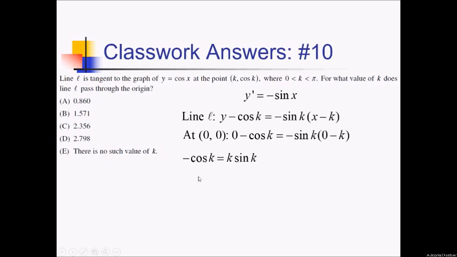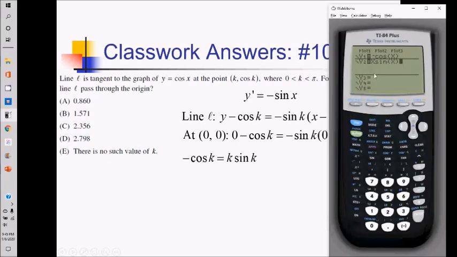We're going to go ahead now and graph this and solve it on the calculator. So here we go. I've entered the left side of my equation in y1, the right side in y2, and you notice I'm using x instead of k because that's how my calculator graphs things. But when I solve for x on the calculator, we understand that I'm really solving for this k value here. Now for the window, they said k is between 0 and pi. So let me go to window and put in 0 for my lower bound, and I'll use pi for the upper bound. And then let me do zoom 0, zoom fit.